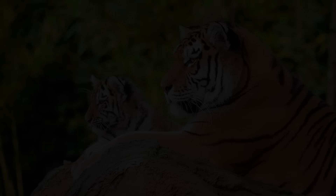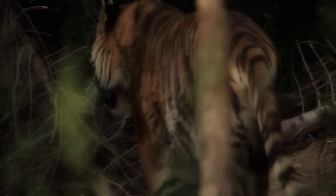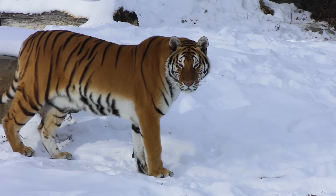Tigers are most active at night when their wild ungulate prey are most active, although they can be active at any time of day. They prefer to hunt in dense vegetation and along routes where they can move quietly. In snow, they select routes on frozen riverbeds and paths made by ungulates or anywhere with reduced snow depth.